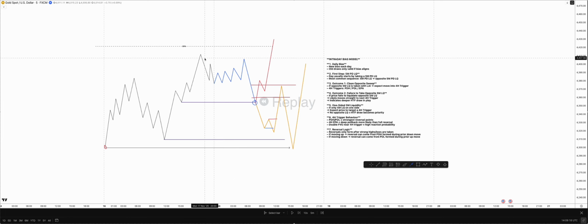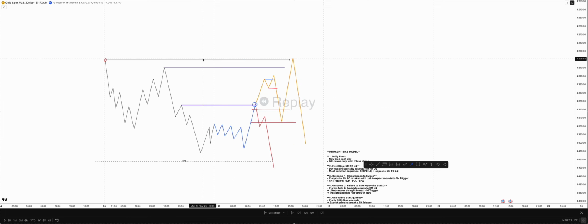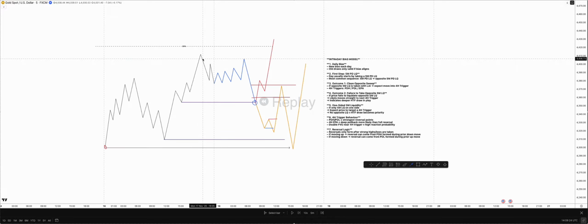And yet again, this can happen in any way. It can either happen like in a bearish example or a bullish example. Just as long as there's not liquidity on one side, the likelihood is we're going to have a big push down and then target the next 4 hour trigger.